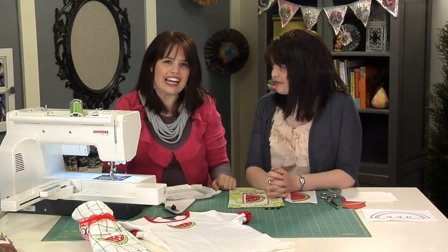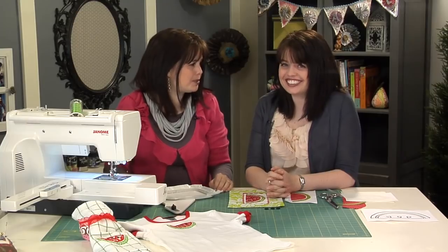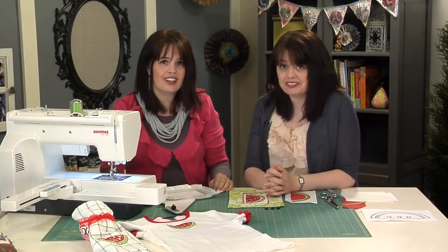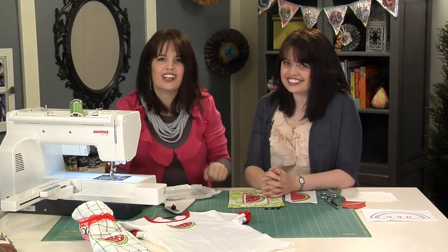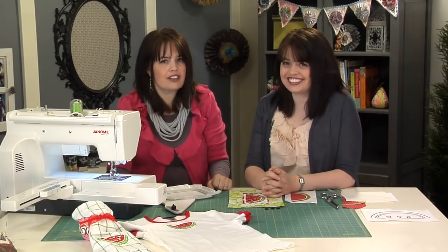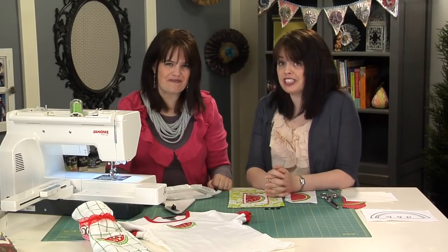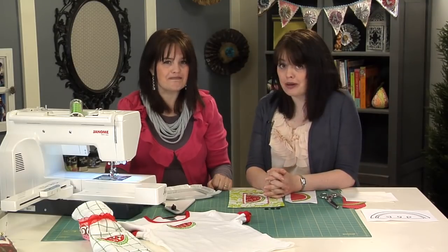And you know, we often get asked questions about how to do it and if there's any special equipment needed or what kinds of tips we have. Now, the cool thing is that if you have a sewing machine, even the simplest of machines, then you are going to be able to applique. And here's another great thing. If you have an embroidery machine, which is my true love, then you're going to be amazed at how, with the press of a button and a few simple tips, you're also going to be able to applique. So we're going to share with you a free watermelon design for both the sewing machine as well as the embroidery machine. And we'll end with some tips of our own and some ideas for applique.